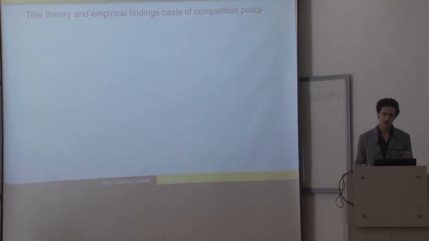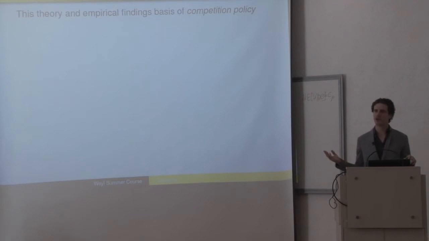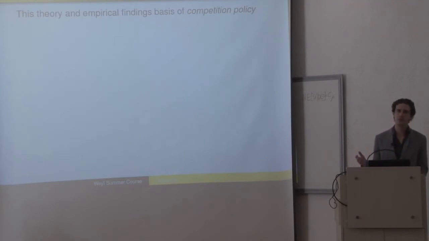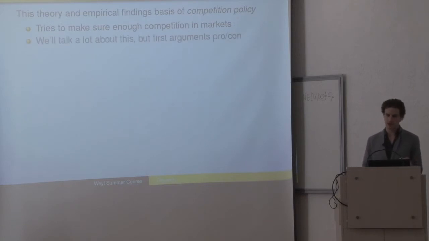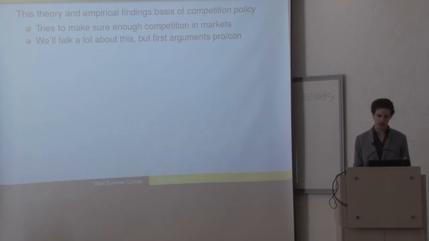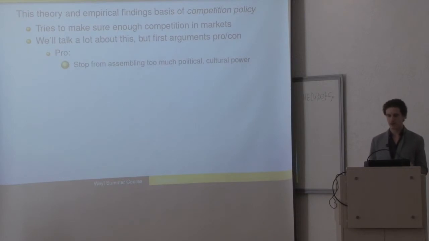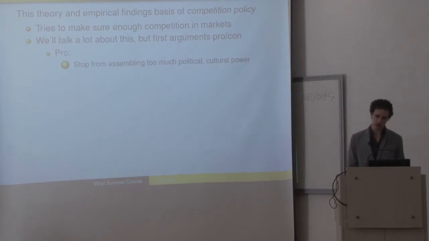Okay. So this theory and these empirical findings about the way that competition helps us to get to efficiency are the basis of what's called competition policy, which tries to make sure that markets are competitive enough. We're going to talk a bunch more about this in the rest of the lecture, but let me first just talk about some of the pros and cons of competition policy. So one major pro of competition policy, in addition to keeping prices efficient, is that it can stop firms from assembling too much political or cultural power.